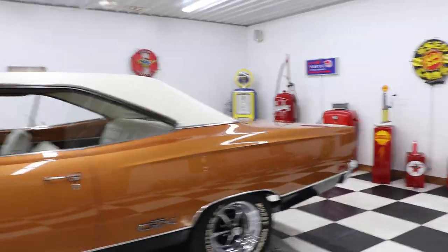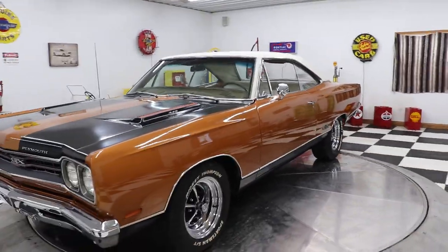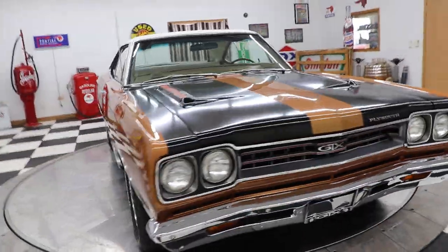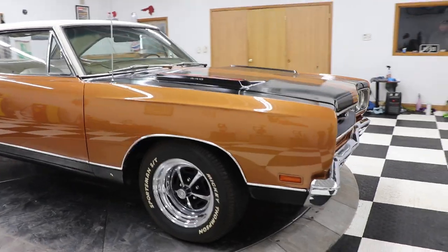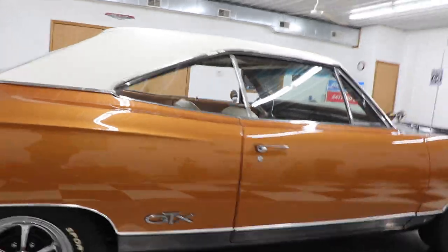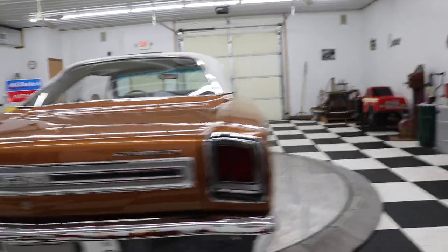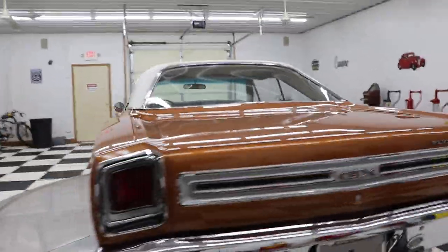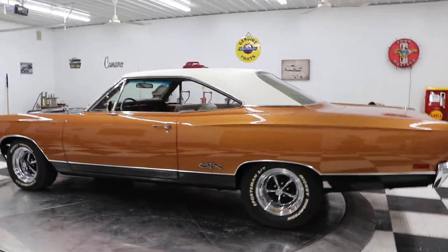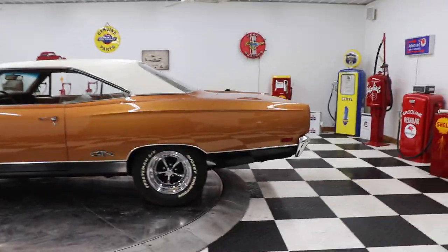Kenyon Classic Cars, Clarence, Iowa — www.kenyonauto.com. We buy, sell, and trade collector cars, muscle cars, and regular daily inventory. Give us a call if you're interested in this GTX or any of the other cars we have in stock. Go to our website, visit us, and check us out on YouTube and follow Kenyon Classics so you never miss another great muscle car or collector car. We buy very high quality inventory.